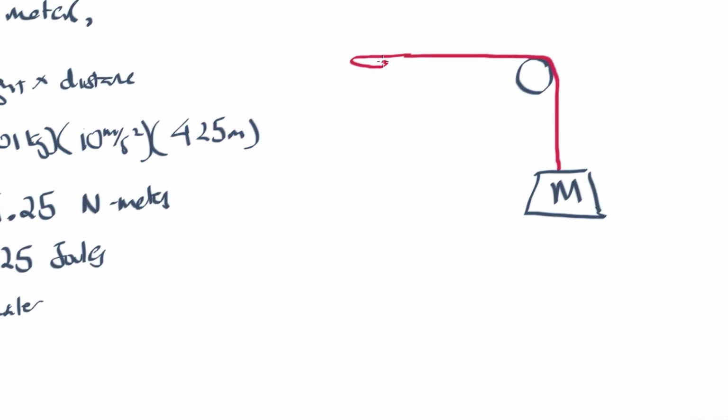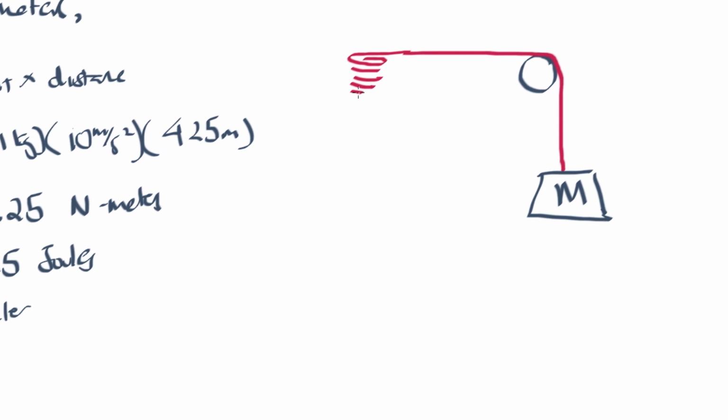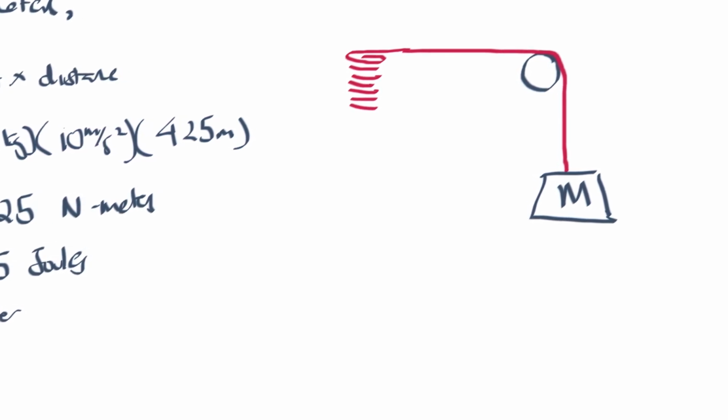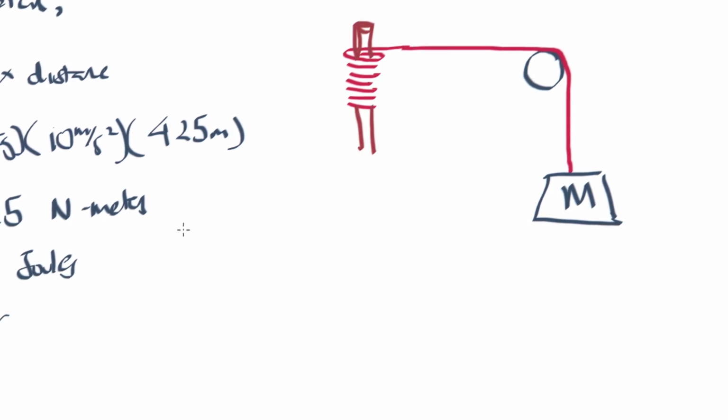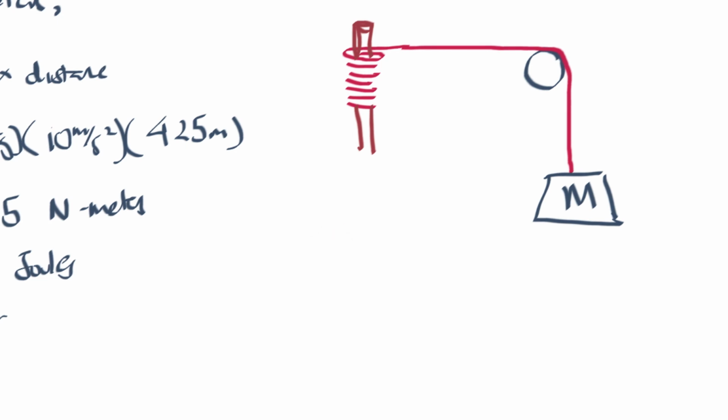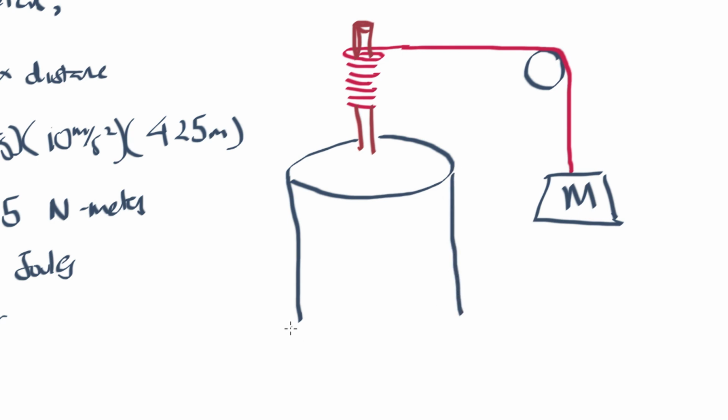There's several ways that he did this experiment, so I'm explaining one of the ways. He wrapped this rope around a shaft. So I'll draw the shaft right here. And this shaft he had attached to some fins, and these fins were inserted into a bucket full of water. So I'll draw the bucket first, like this. And I'll put some water in here. Okay, and let me continue drawing this shaft going down into here.